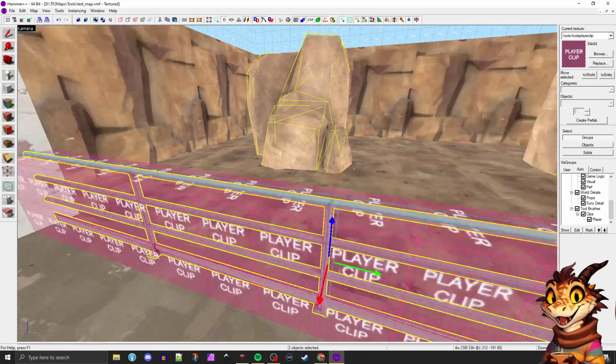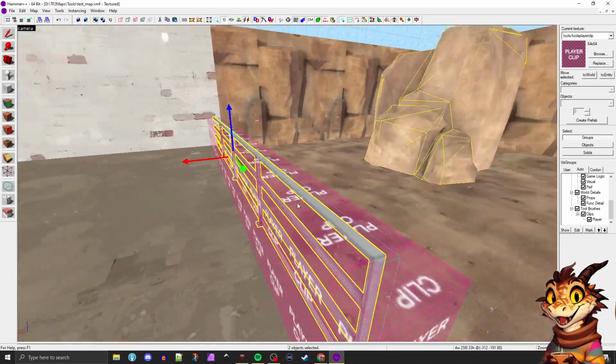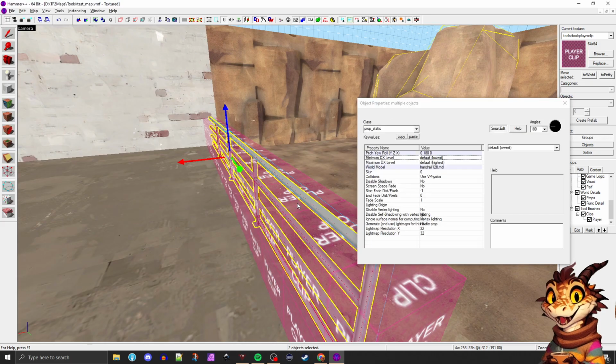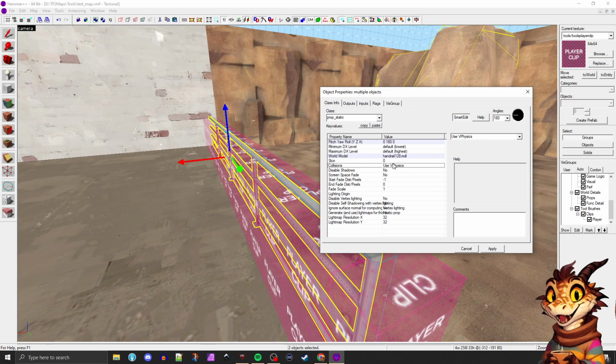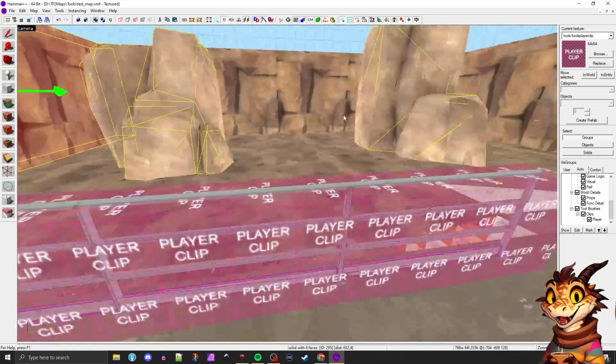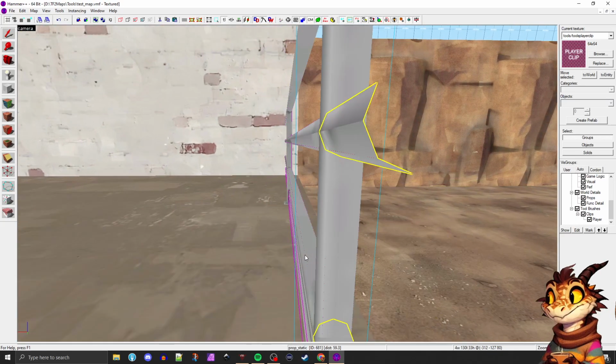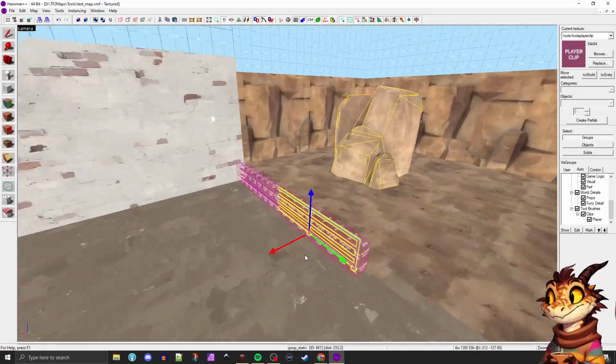So this yellow collision is a player and collider collision. It's like a full collider collision. If I select both of these and enter it, I can actually select what sort of collision it uses and how it works. What I might want to do is just make it not solid. And this will just not collide. You will see that its mesh turns purple to say that it doesn't collide.